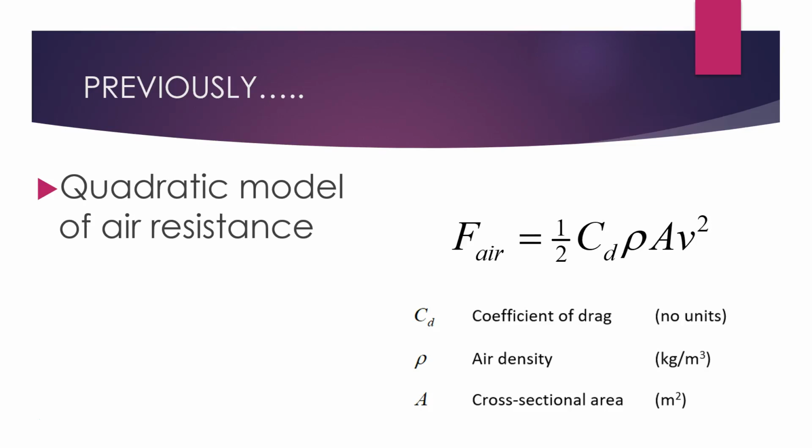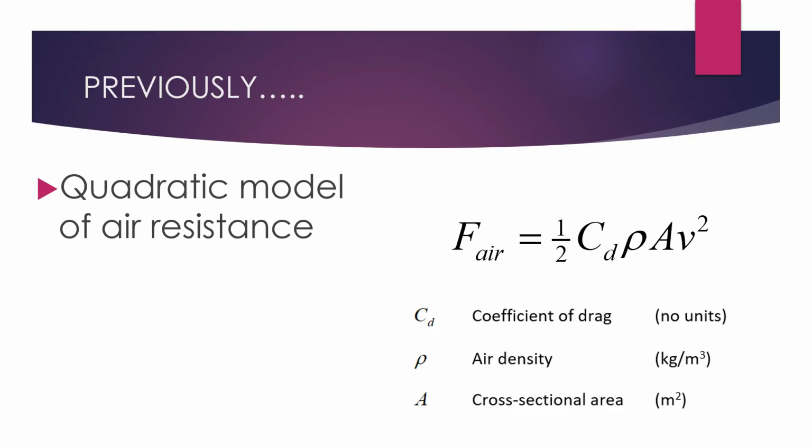It's also proportional to air density, which if you remember is basically how heavy the air is, defined as the mass of 1 cubic meter of air. So for example, air density at sea level is approximately 1.225 kilograms per cubic meter. In other words, a cubic meter of air at sea level will weigh 1.225 kilograms. As you go higher above the ground, the air gets thinner and therefore the air density goes down. Air density can also be affected by temperature. So hot air tends to be less dense than colder air.